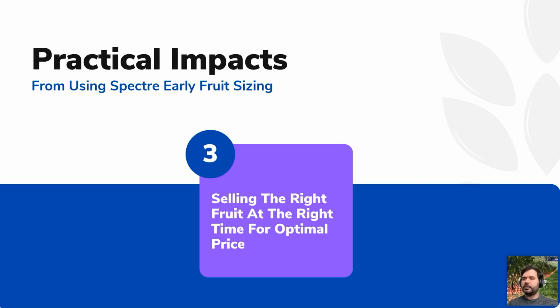So let's say you've got a large retail customer who's only interested in larger fruit. What you can do is go into Spectre, and you can dial up all of the lots that have a high incidence of those larger fruit in them. And you can choose, for example, 4 or 5 lots that make up the right number of fruit. And you can have confidence that those lots are going to make up that order. And that means that you can commit yourself to more orders as well, because you don't have to hedge your bets based on the accuracy of the size samples you've got before. So having more accurate samples means you can sell more, you can sell earlier, and you can sell with confidence.